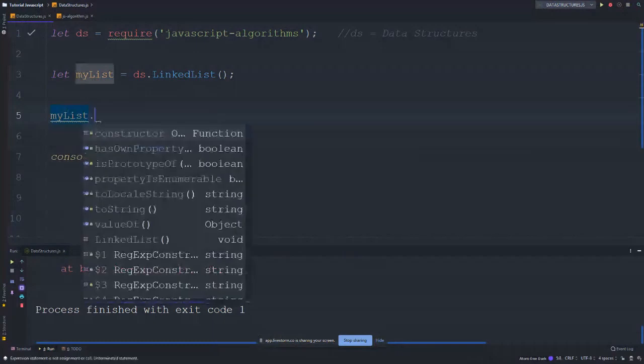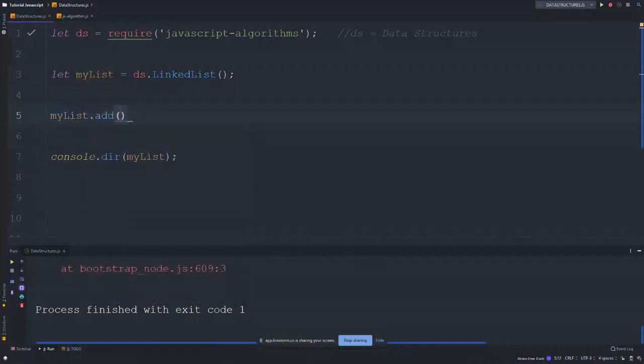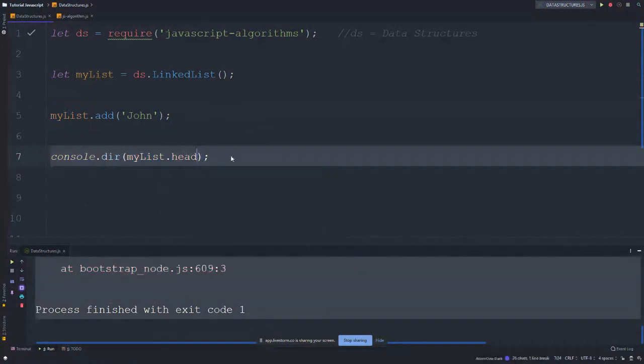Dot add. Okay, cool. And we'll stick with our string example. So let's try adding John. And if we print this, oh my goodness, if we get the head element, which should be John in this example here.